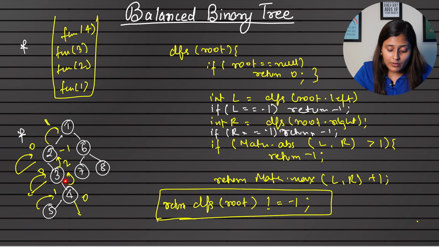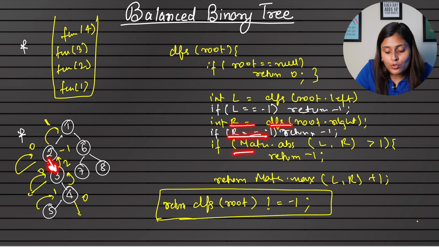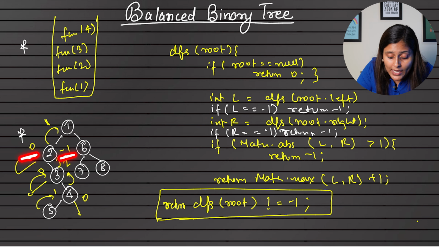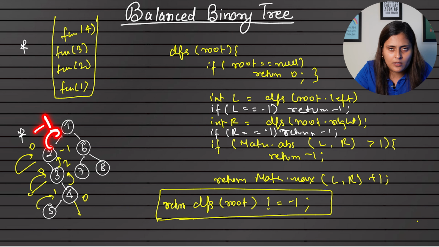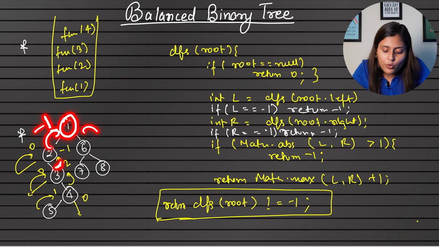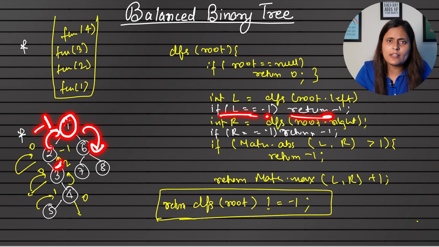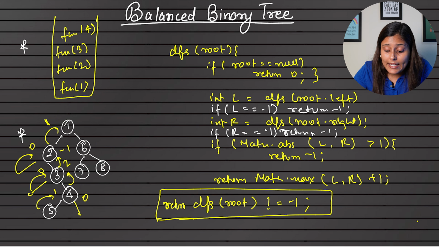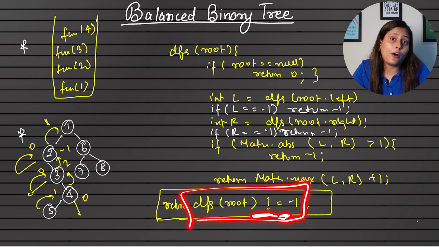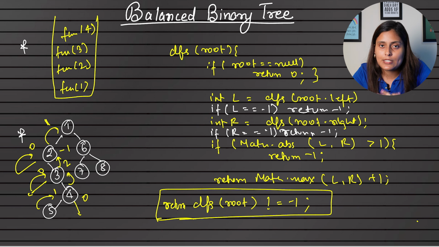What will happen now? We have got the absolute difference 2, so we have returned minus 1 from 2's right. So after checking 2's right, now it will say, hey, did I receive minus 1 from right side? Yes. So don't go for absolute check, because you just saw absolute check has returned 0 minus 1, difference 1. It was correct, but don't go for it. Return minus 1 to its parent, because 2's right has said it is not a balanced tree. Now as 1's left is saying it is not a balanced tree, why are you going towards right side? Check if left is minus 1, yes, return minus 1. So you will return minus 1 to the main function, which is this. It will say it is not equal to minus 1; the not equal to condition makes it false. It means the return statement will return false, correct?